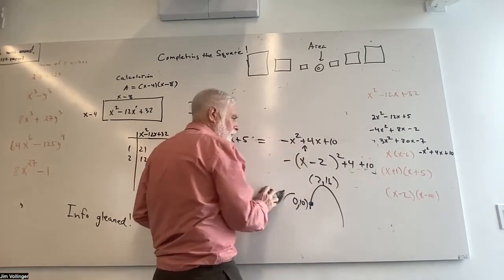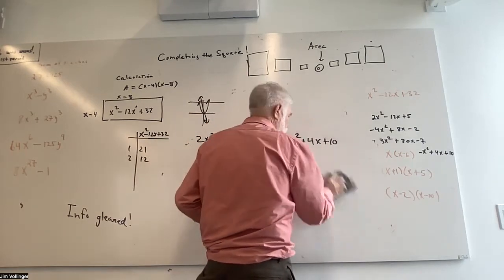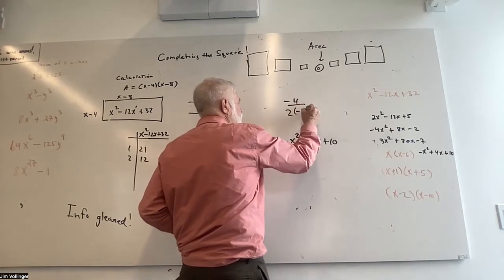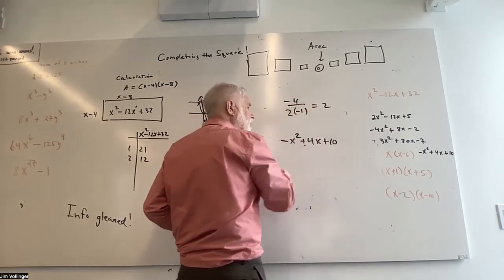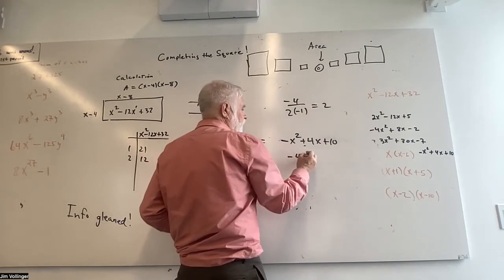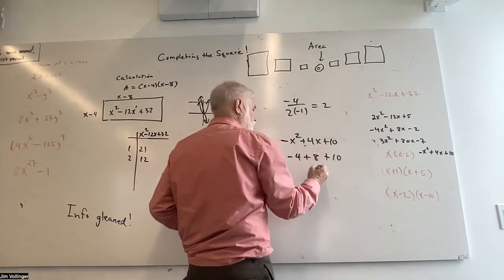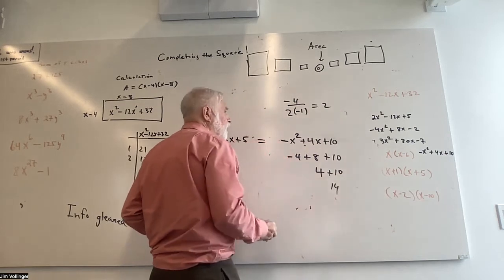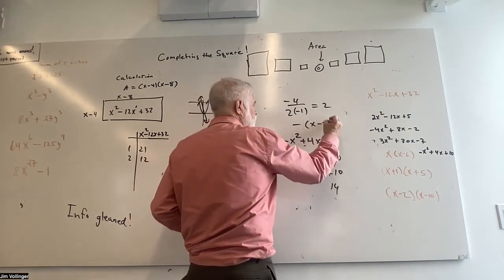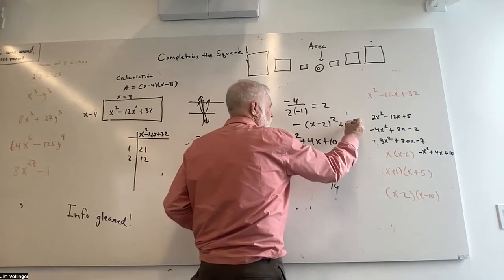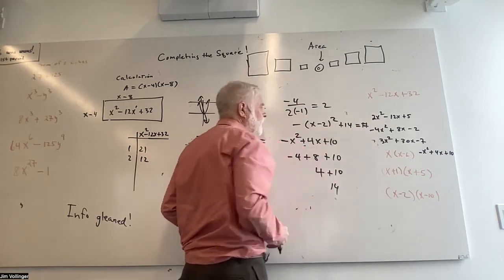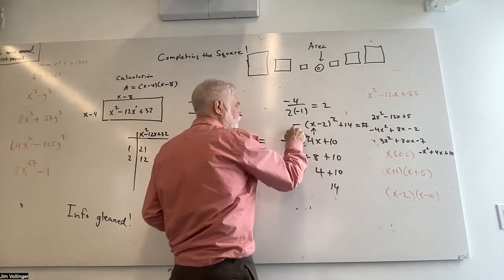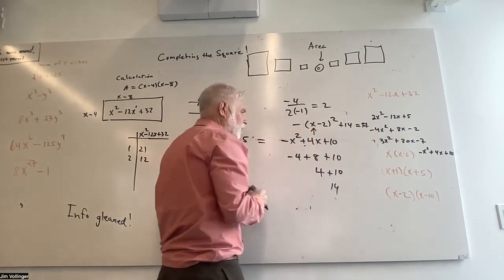How would you do this problem? Minus b over 2a. Minus b over 2 times negative 1. Well, it looks like 2 to me. You're going to plug 2 in. That gets you minus 4 plus 8 plus 10. That gets you 4 plus 10. That gets you 14. I hope that's what we had before. So that's minus x minus 2 squared plus 14. There's the graphing form. You can set it to any number you want. Solve that to get x alone pretty easily with subtraction, division by a negative, plus minus square root.